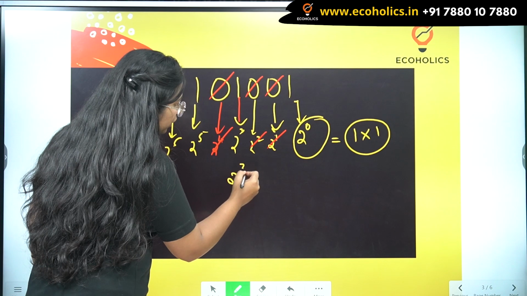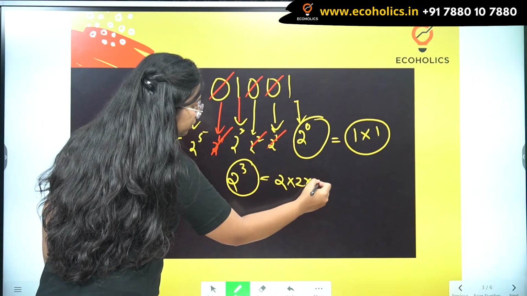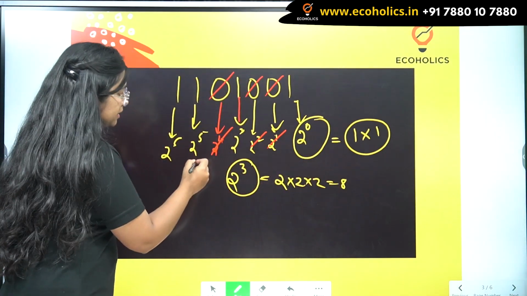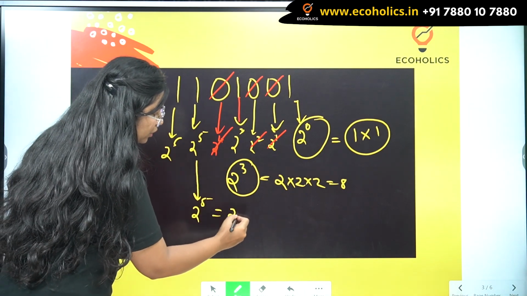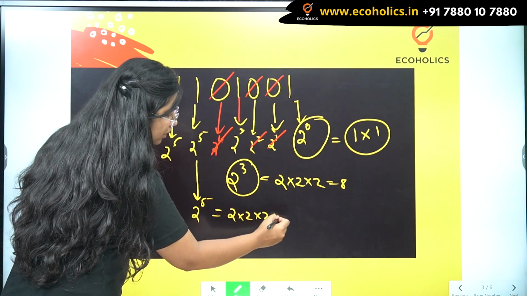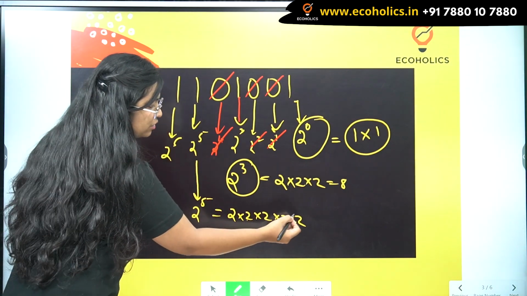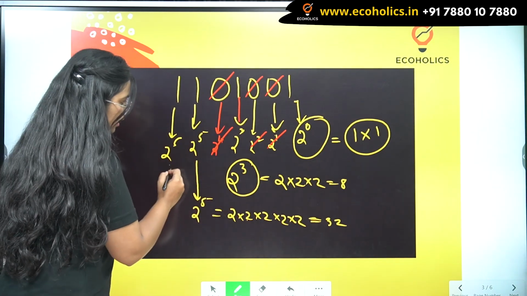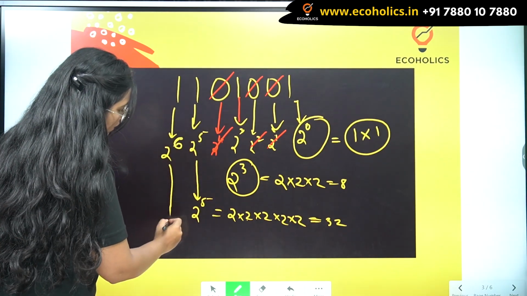So 2 cube will give you 2 into 2 into 2. 2 2s are 4, 4 2s are 8. Similarly, 2 raised to the power 5 will give you 2 into 2 into 2 into 2 into 2: 2 2s are 4, 4 2s are 8, 8 2s are 16, 16 2s are 32. And this is 2 raised to the power 6, okay.